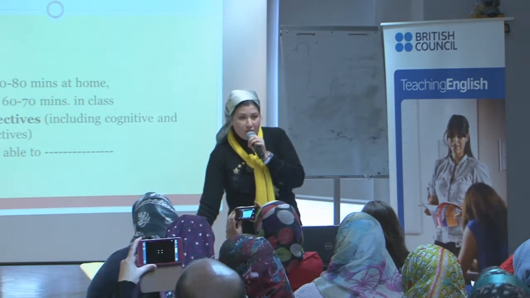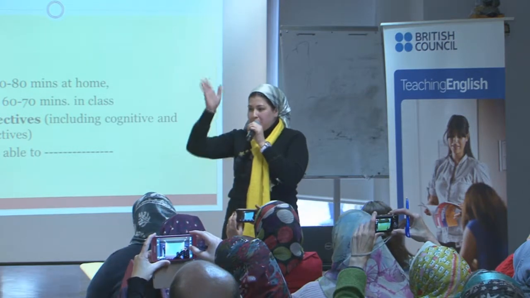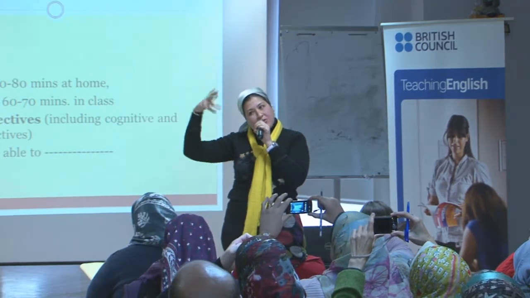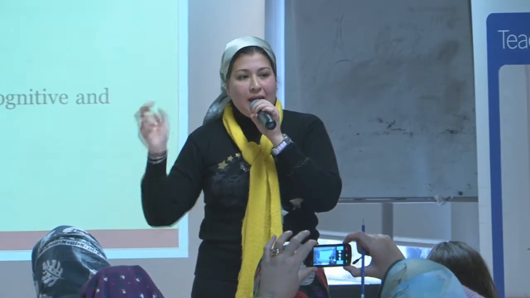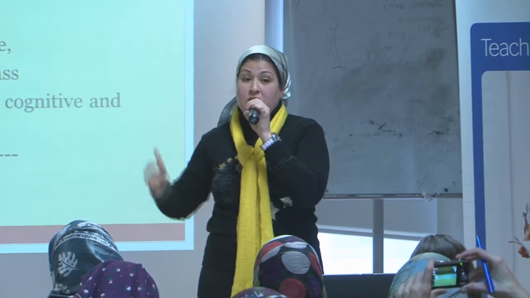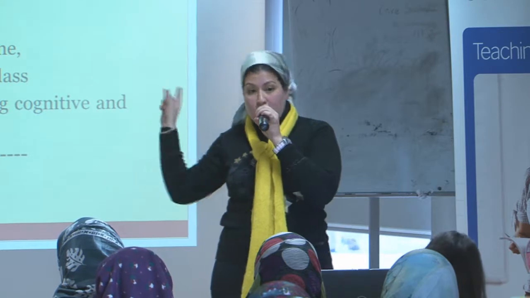I'll give you charts, and I'll ask you simply, you'll not write a whole plan, but we will have a table of three columns, and I'd like you to think of a lesson that you used to teach in the classroom and flip it. Think what tasks you're going to put before class at home, which tasks you're going to teach them in the classroom, and how you're going to assess them through other activities. I'll show you the table now.